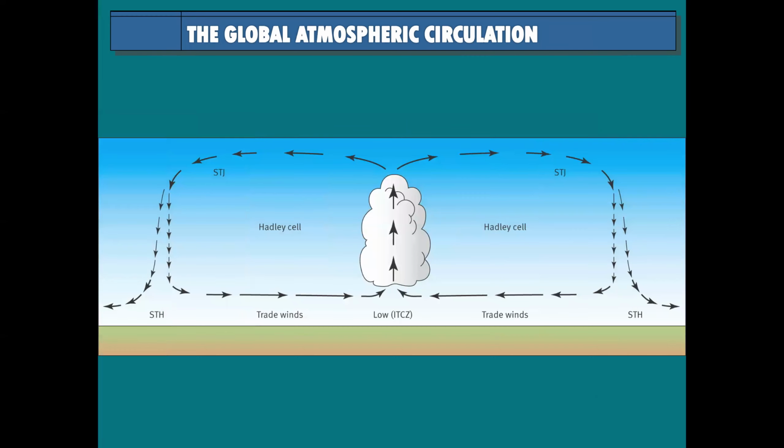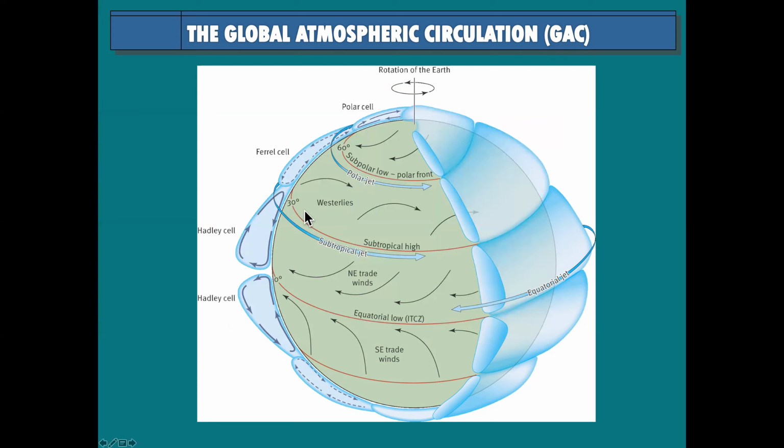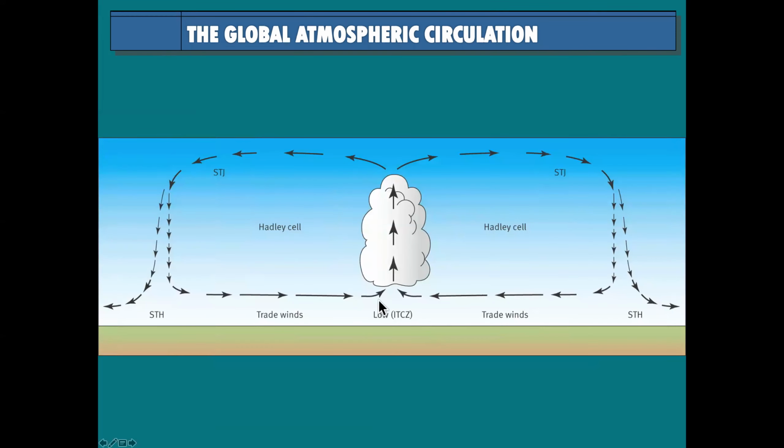So this image here is basically from here to here, but looked at in the vertical. So here you have the equator where the air is heated most intensely, the air rises, the wind converges, the trade winds, right? Converging air, low pressure, cyclone. This is called the Intertropical Convergence Zone, ITCZ. It is also referred to as the equatorial low, and it's generally an area that's very cloudy, very wet, very rainy, stormy. That air rises and spreads apart, and then it sinks around 30 degrees south and 30 degrees north.